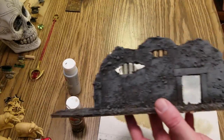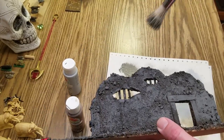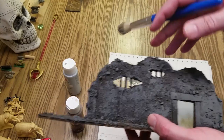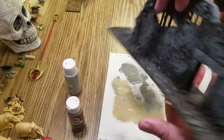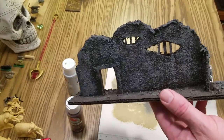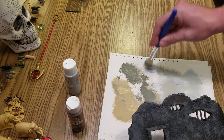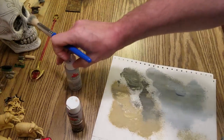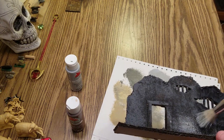Hey, so here's another one. Now this one we decided to do almost like you got the wood support beams popping through those holes and some other wood beam work around the door there, so that's on both sides. So that's going to want to be brown, but before I get that, I'm going to hit up my light granite gray first and hit my walls.